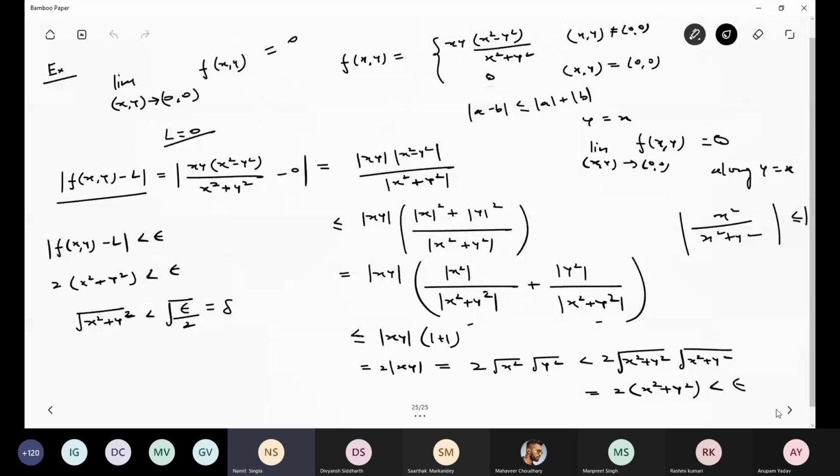इसमें |x| को आपने root of x square plus y square कैसे लिखा है? |x| की definition ही होती है बेटा, |x| होता ही under root x square है। नहीं सर, second step में जहाँ |x| whole square plus |y| whole square upon |x² + y²| है, उसके बाद हमने 1 + 1 लिख दिया। अच्छा, ये |x|² को |x²| कैसे लिख लिया? डिवाइड होके 1 कैसे? ये divide होके 1 नहीं हुआ। आप यहां देखो inequality लगी हुई है। I have used that x square upon x square plus y square, इसकी value 1 से बराबर या 1 से कम होगी, इसको use किया है। ये equal to थोड़ी है, इसके आगे देखो inequality लगी है। Okay.